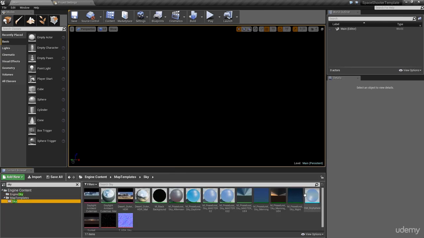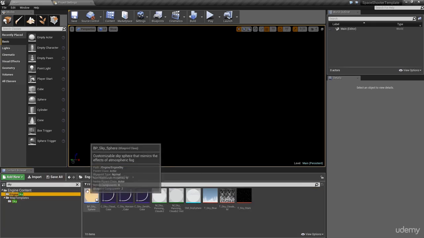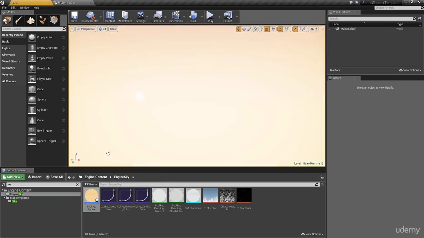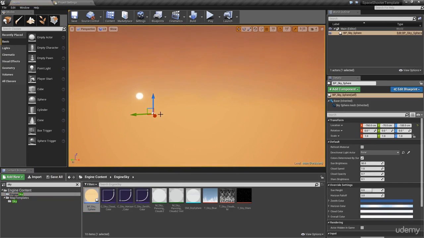But over here as well, I'll just quickly show you this folder. This has a lot of extra textures and HDR maps and things that we can add in to make the skybox fancier. So they're here if you wanted to use them too. However, all we'll need is the BP sky sphere. And to use this, we simply drag this in, and there we go. We now have our sky sphere ready. And it looks a little bit different, but that's purely because of the way that the lighting's set up and the time of day which we're showing.